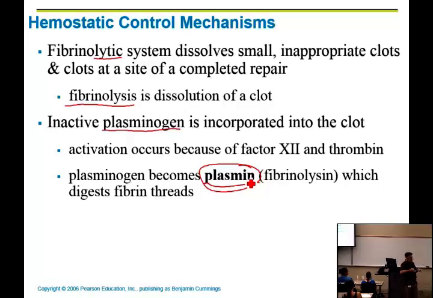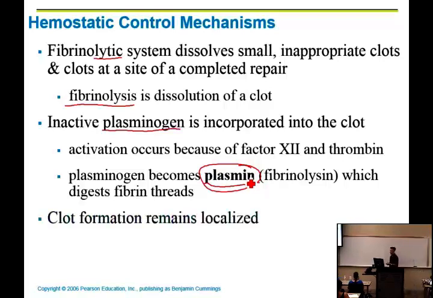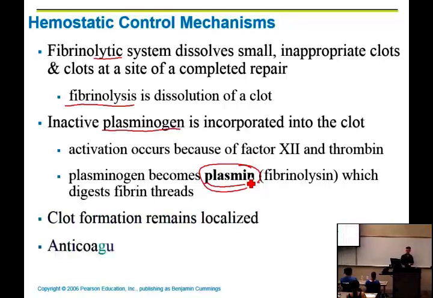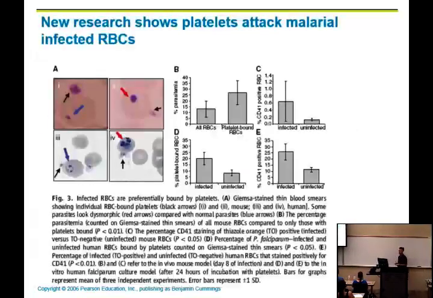So they both get activated at the start. Fibrinogen does its job very quickly. Plasminogen takes a long time to activate, but when it does, it's going to help to digest those fibrin threads, break them into pieces, and then we have macrophages and things like that that can work to get rid of those different parts of the clot. So it's pretty cool that it actually has this process of getting rid of it. Otherwise, right, positive feedback, the clot would just get bigger, bigger, bigger, and totally end up plugging up that blood vessel.